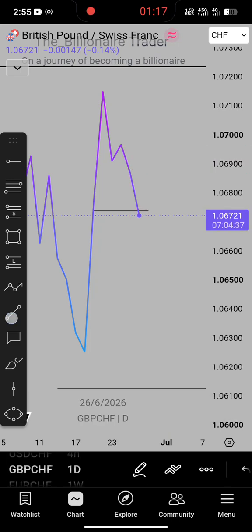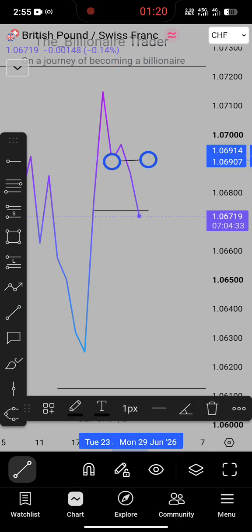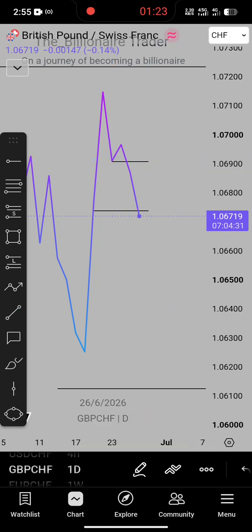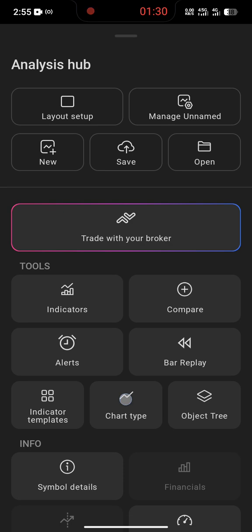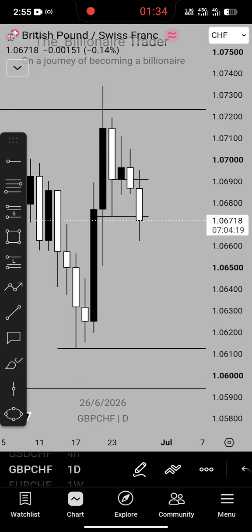So we have a breakout on daily time frame, showing us that the rejection is now confirmed. Hence, the lows that we mark out are the liquidity, the targets. So seeing that shows that, okay, since we have breakout on daily time frame, then we can confidently take this particular sell and target the liquidity.